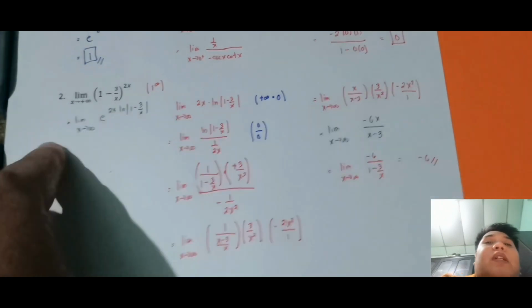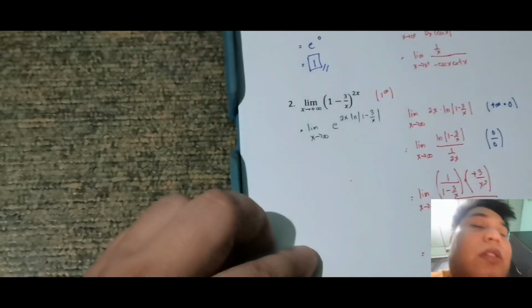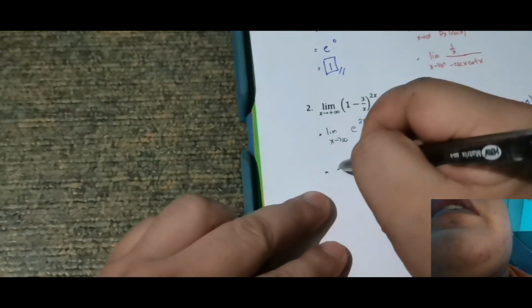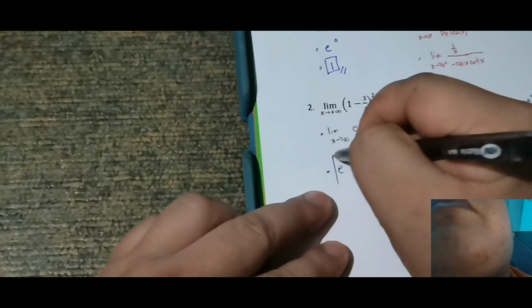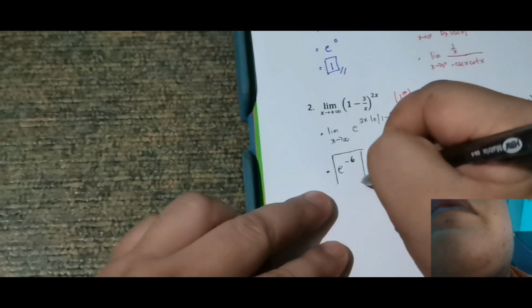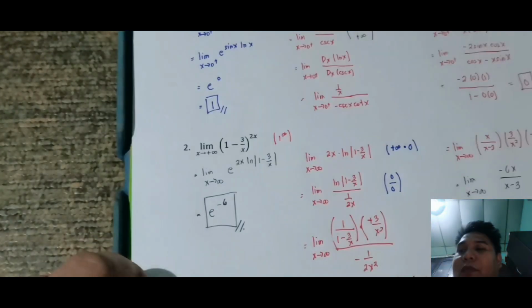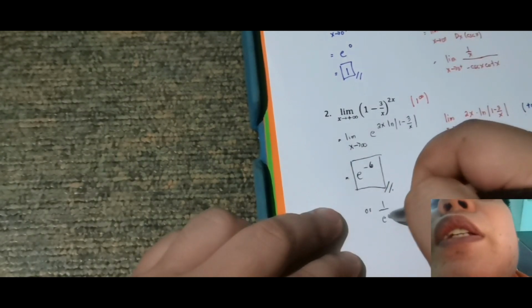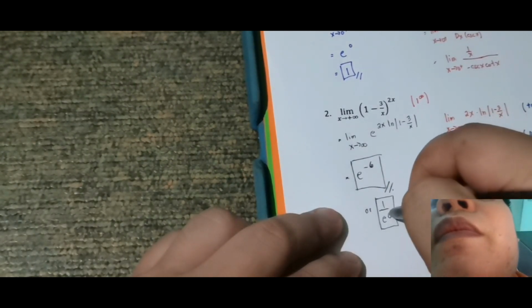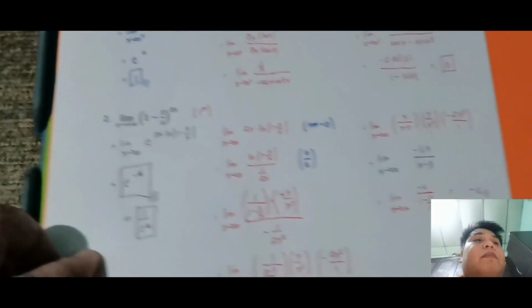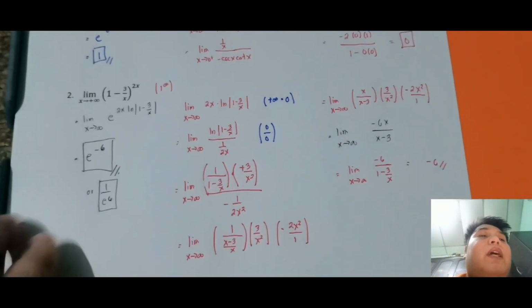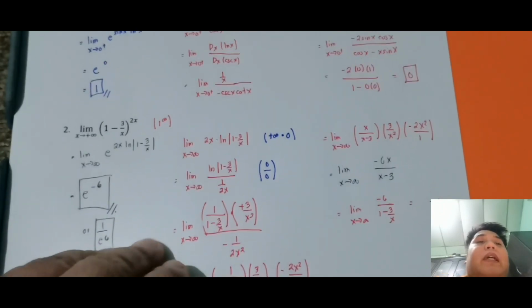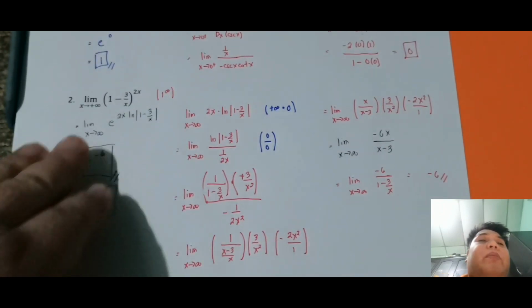Next, since negative 6 siya, so therefore, ano magiging sagot dito? So therefore, ang magiging sagot lang natin dito, this is just equal sa e raised sa negative 6. So ito yung magiging sagot natin. Okay, or simply 1 over e raised to 6. Okay? So ganun kadali. So ganun lang kadali ang pagkuha ng mga limit na mga indeterminate form.